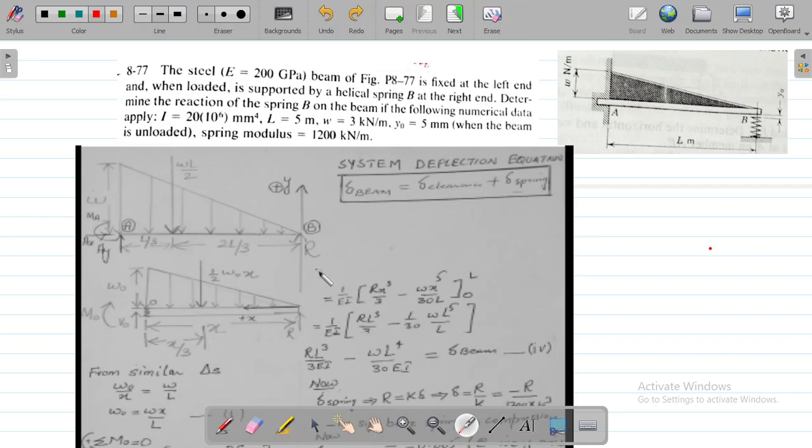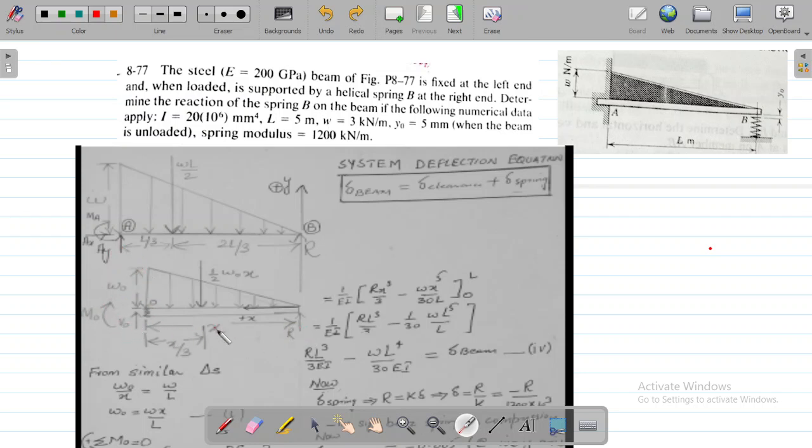Since we need to calculate R, what we can do is make a cut somewhere at this point. If we make a cut over here, the length from the cut will be x, and because of the cut there will be a shear force and a resisting bending moment being generated. This is the shear force VO and MO, which is acting at point O. But since we have made a cut over here, the maximum value of this loading will not be omega, it will now be omega naught. And this is the length x and this is omega naught.